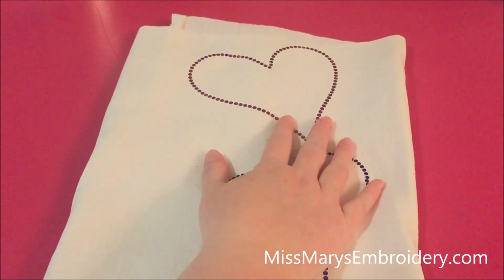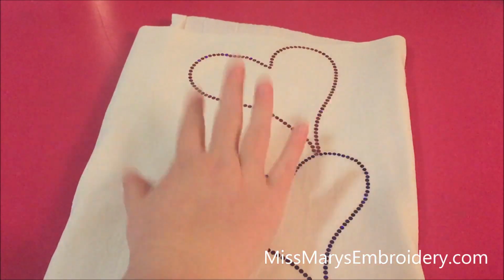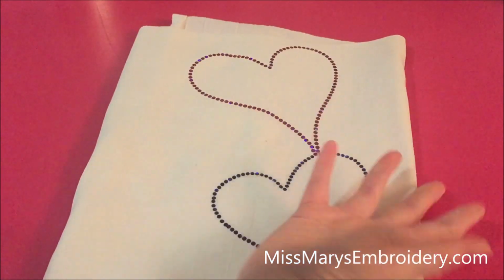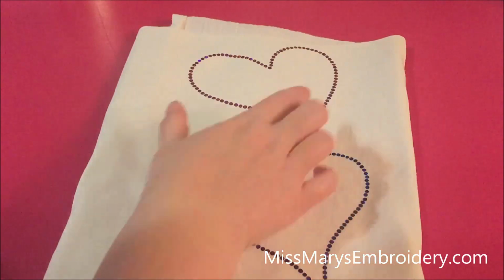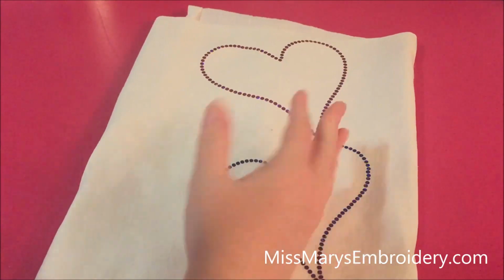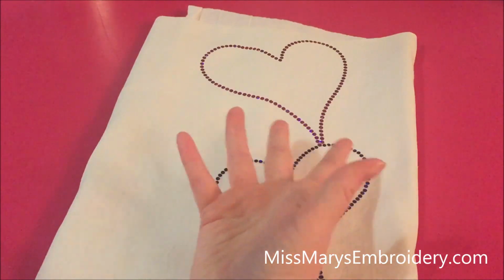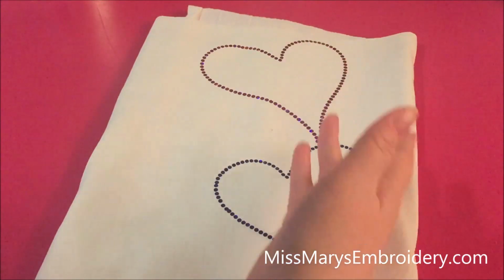Now, one thing I forgot to mention, since this is a flippy one, you would want to mirror this horizontally in the software. I forgot. This one is mirrored, this one is not. Doesn't matter so much for the heart, but for a lot of the other ones, it might matter if they're not symmetrical.